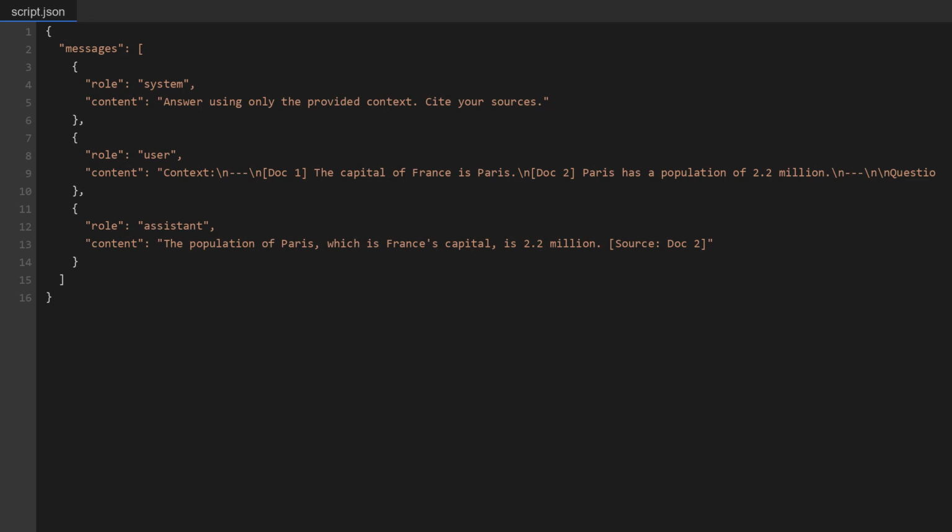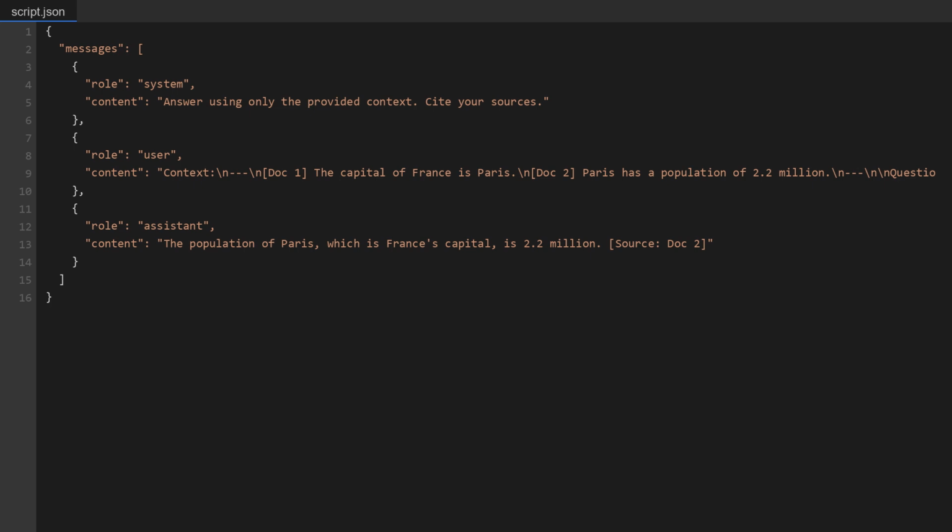This example adds 2 important behaviors on top of the basic pattern: multi-document context and source citation. The user provides 2 documents, one about Paris being the capital of France, one about its population, and asks about the population. The assistant answers correctly and cites the specific document it drew from.